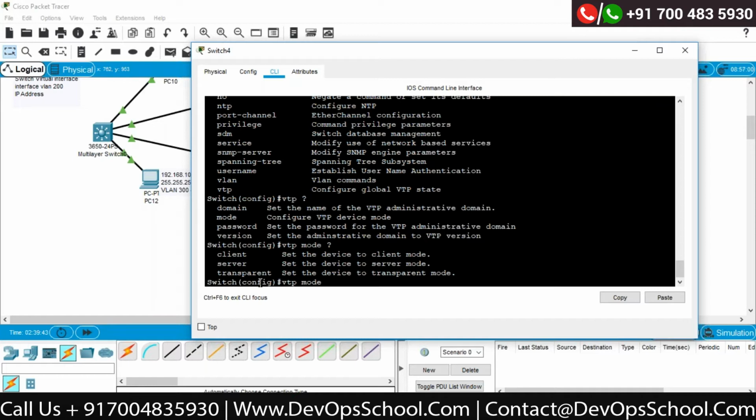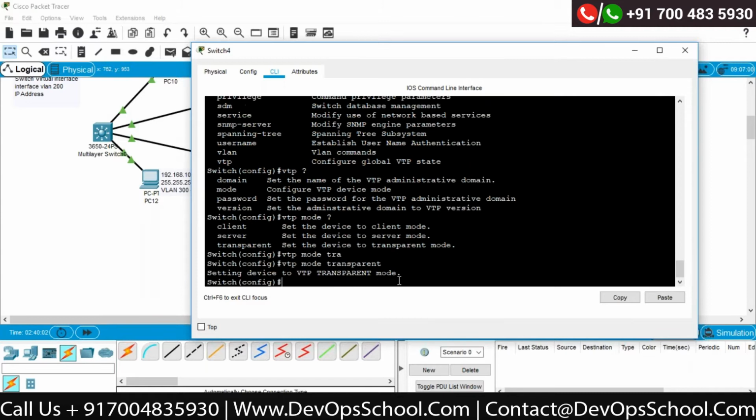Now, if you have transparent mode, then only can my extended VLAN be created. So if I change the mode to transparent, that's fine.